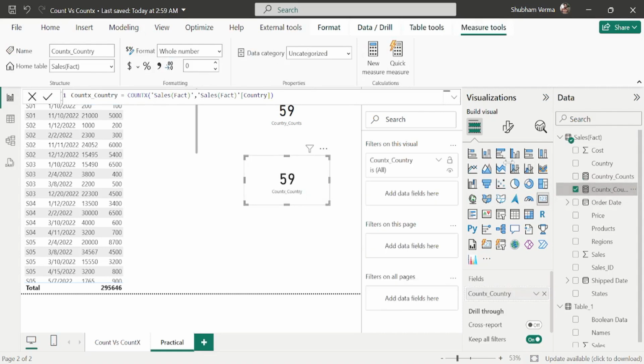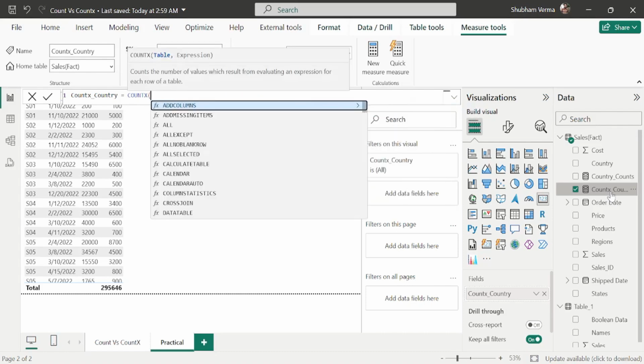So see guys, with the help of COUNT function and COUNTX, both are returning the count of country column. So right now there is no such difference between COUNT and COUNTX. Both behaviors are the same. But if you guys want to filter any specific value, just as we have already seen in the SUMX function guys, you can use the FILTER function here. Under the FILTER function guys, it changes the behavior of count. So let's try the FILTER function here under this COUNTX. So let me remove this function from here and let's start from scratch.